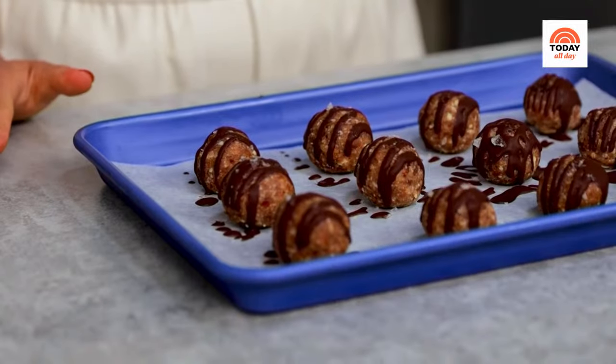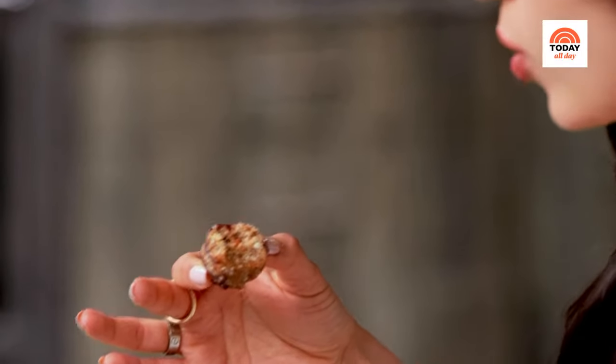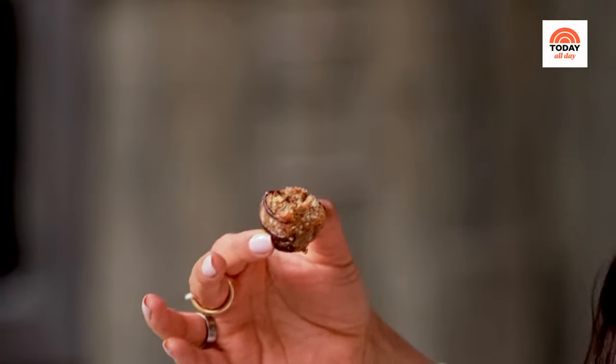I think I'm ready to taste. You know, I thought I was gonna plate them. I had this already, but I'm just gonna eat them straight from the tray because I can't wait. I just can't wait. Okay, here I go. Move that little almond piece in there. So sweet. The dates are so nicely sweet. The almonds add substance, a little crunch. That chocolate on top just seals everything together. And the salt brings all of the flavors out.